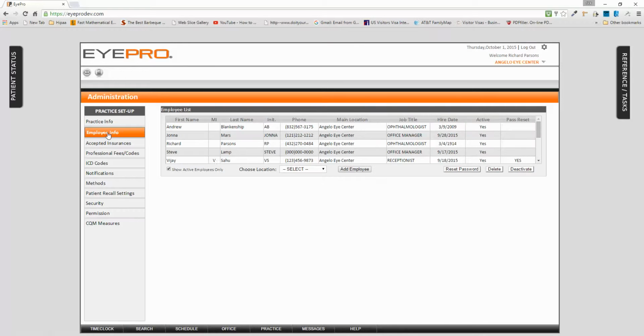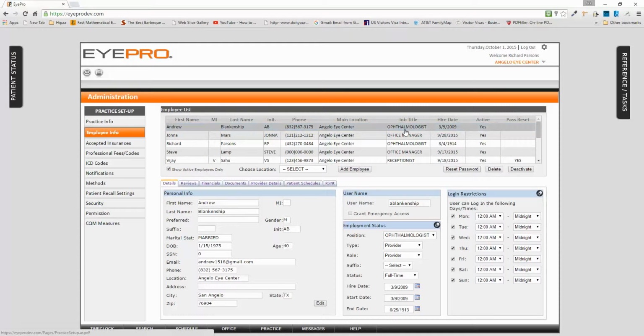In the employee section, you'll see a list of all the employees. You can choose to show all of the employees or just by location. From this section, I can click on an employee and I'll see the specifics about that employee.